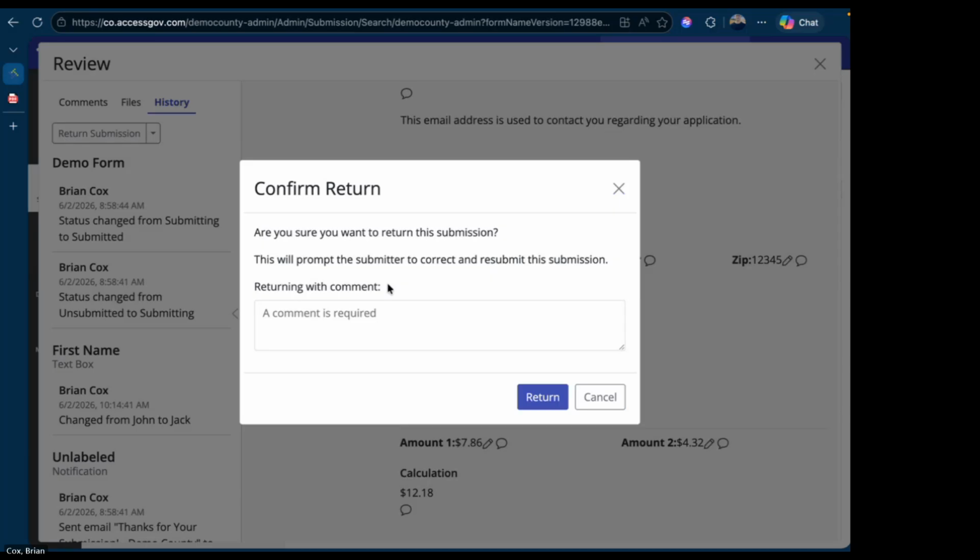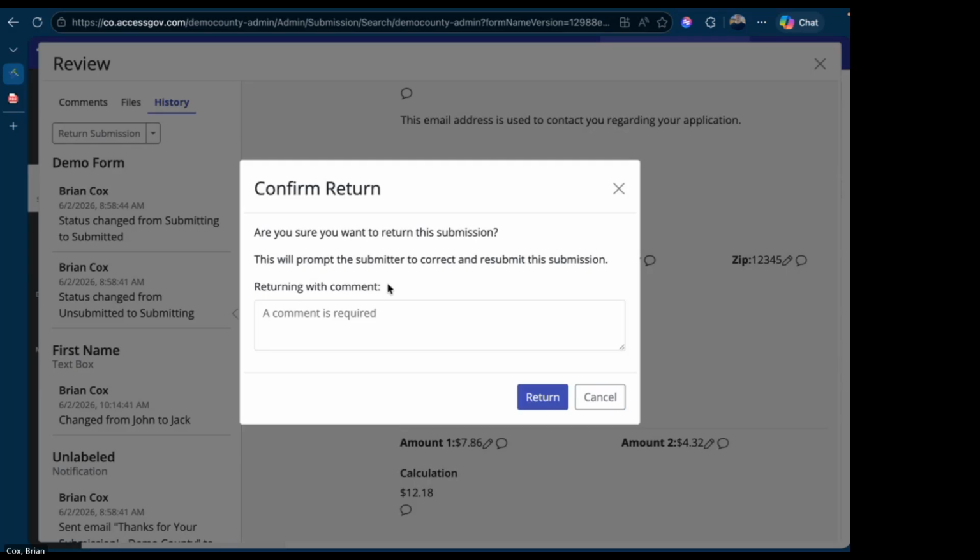What you can do is go ahead and return that submission back to them so that they receive an email to the email address they provided. It has been configured with the return submission functionality that includes a comment about what needs to be corrected and a link to go ahead and open up and already have all of the information that they provided before pre-filled.